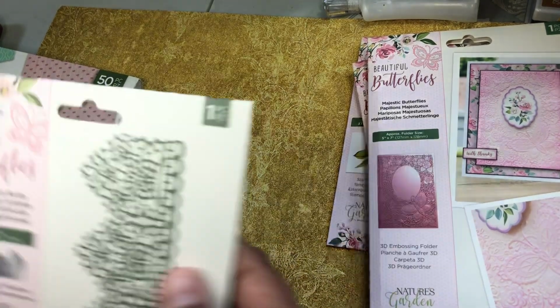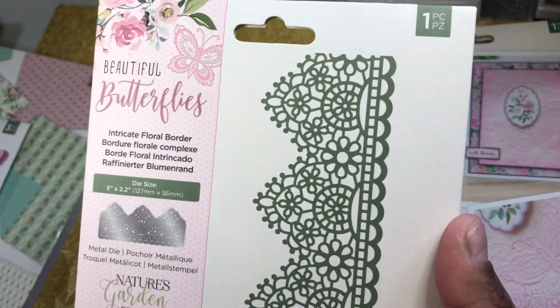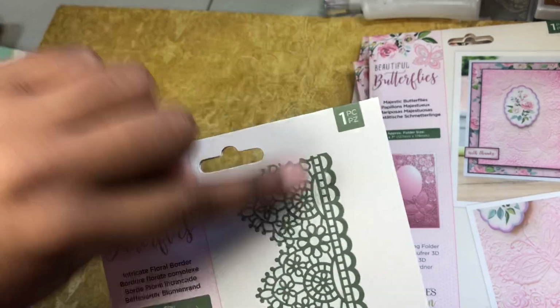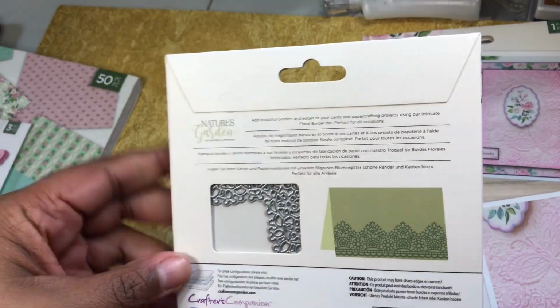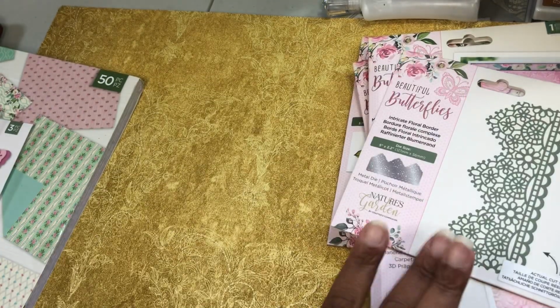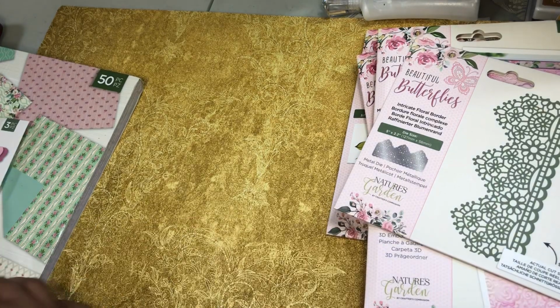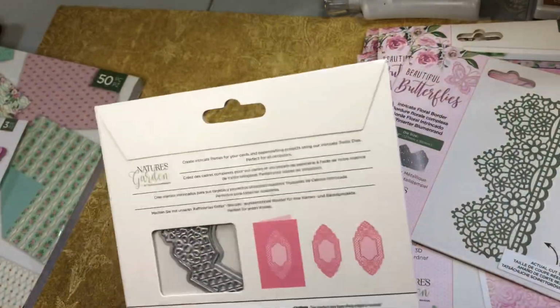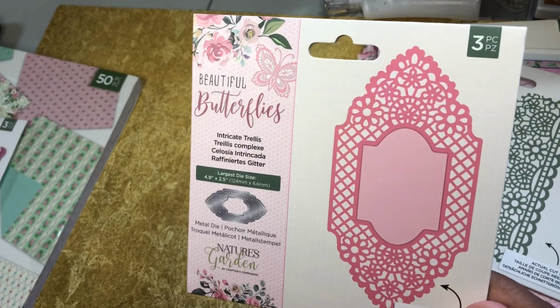Well, you had an edge die. Well, I don't want to say edge die, but you had a decorative die. And you could actually keep making it longer. You just line it up here and make it longer, so you have that die. It's gorgeous. I even like the color. I like this green that they used in this collection. Then they have this frame, and to be honest, this frame is smaller than I thought it was, but it's still a nice size.